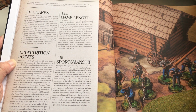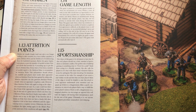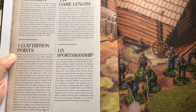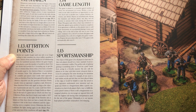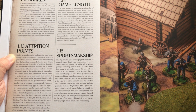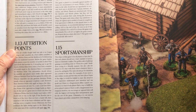Once you reach 3 attrition points, your leader has to make a resolve roll. So a resolve roll could be something like 5+ on a d10. Most of the leaders seem to have a resolve of 5+ on a d10. If they fail that roll, the army leaves the table. So that's quite harsh. If you're down to 3 attrition points, then you've probably lost 75% of your force anyway. And you probably think, well, that is quite harsh.